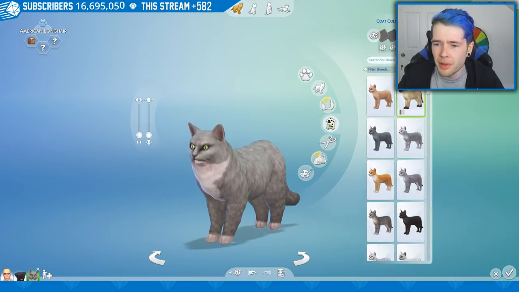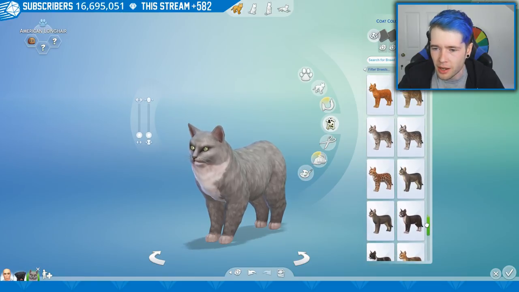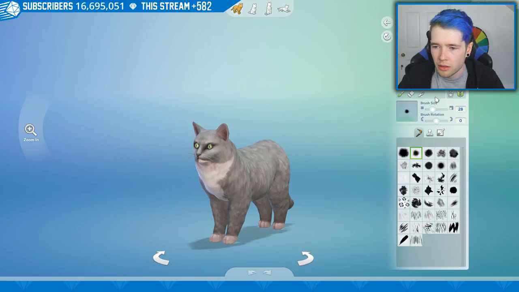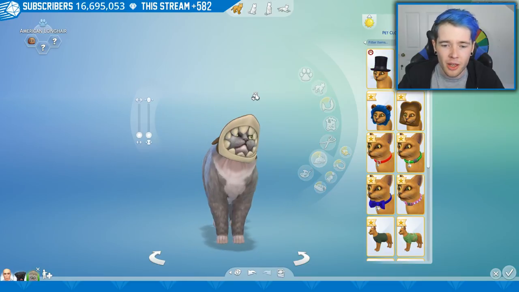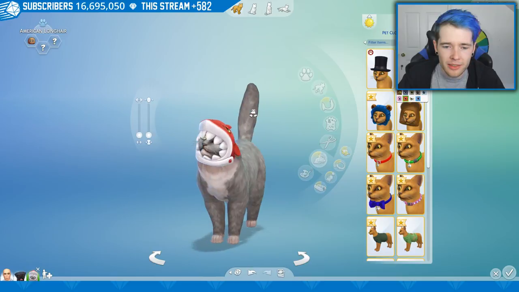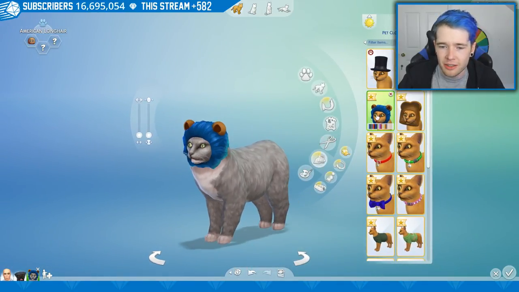I've actually seen that you can make kind of like robots as well, but I'm not sure where that would be, or whether it's just dogs that you can do that with. There's definitely a way you can do robot dogs. Oh my goodness, they have different stuff. You can make a shark head with angry eyes. How can it even see? That's great though.